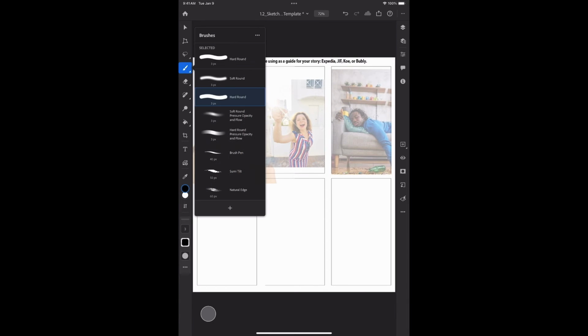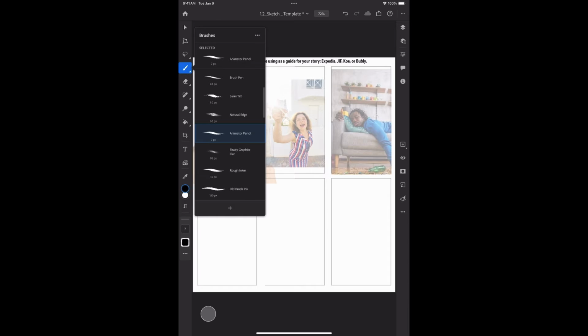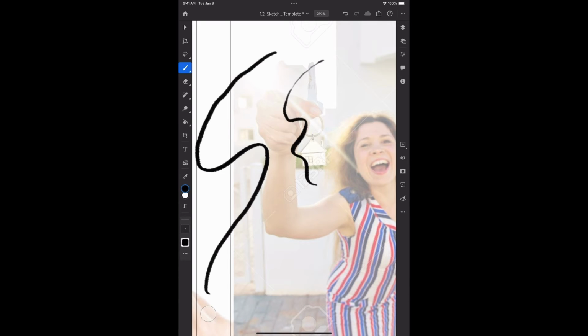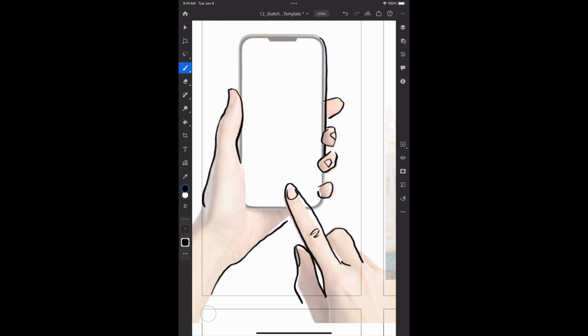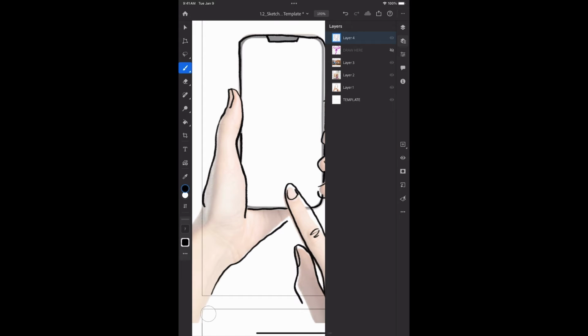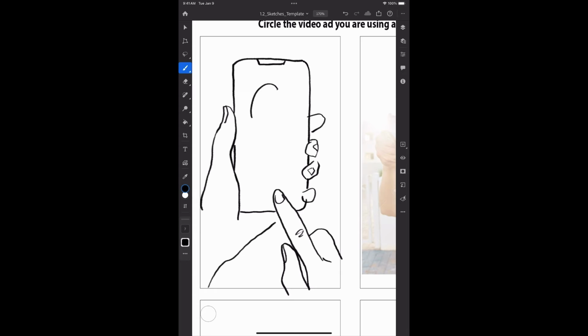Click down on the brush on the left side, and you can choose from other brushes. I like Animator Pencil. That's this one right here. So my brush can go thin to thick. So all I'll do now is just trace around the objects. There's the first panel. In my Layers panel, I can turn that one off, and now I have a really good sketch. You can add in here the screen of the destination.